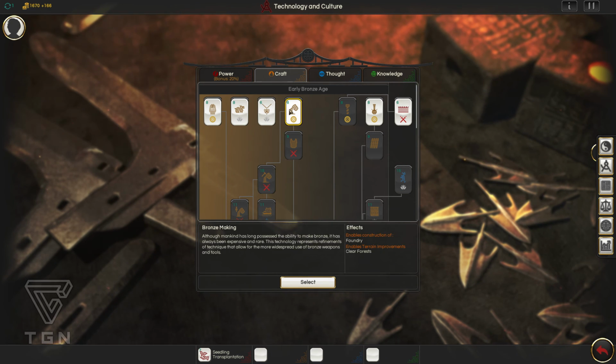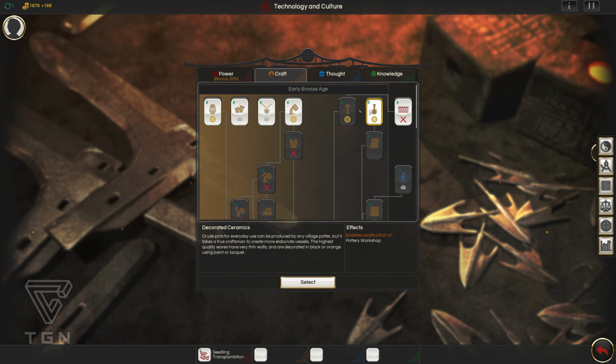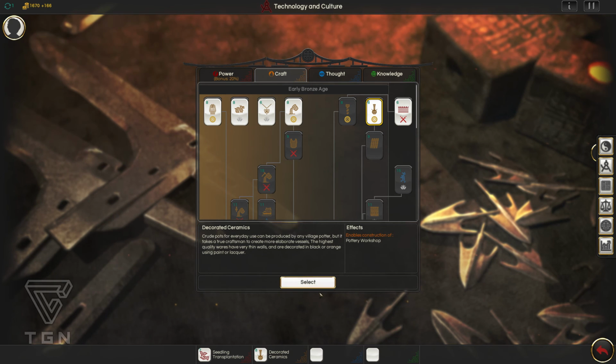Right, so from craft, silk, culture, increase the value of bronze traded by 30%. Now it's construction of a jade scrap. And now it's pottery workshop for trade. I like the idea of getting bronze early for my soldiers, but I think it's going to be a while till we get these things anyway. So I think we'll go for the pottery for trading. We'll get that up ASAP, so we can trade pottery between our cities.